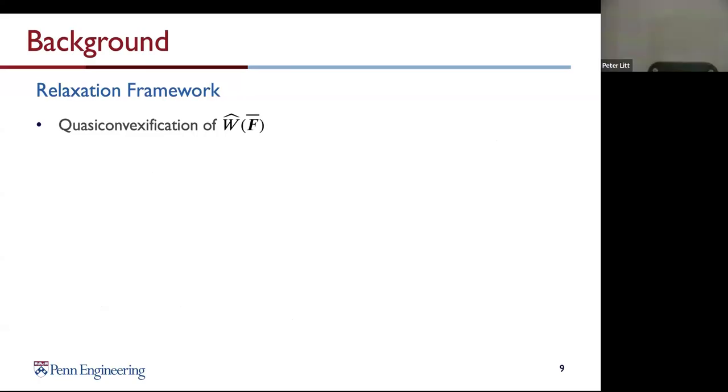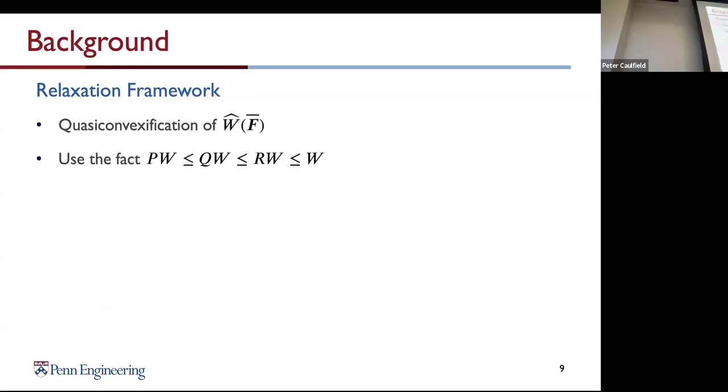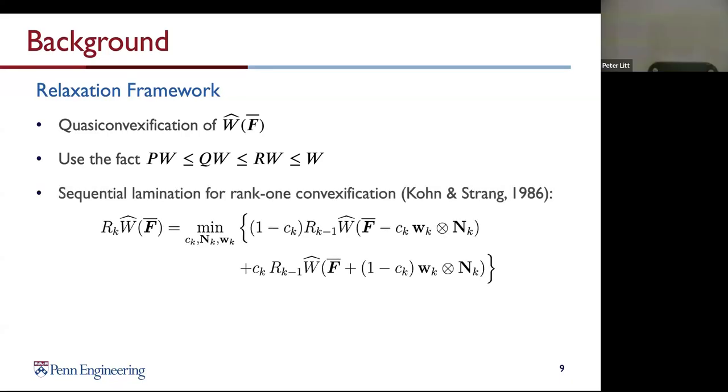Okay, so now, using all of that, what's going to be our approach for trying to compute the relaxation? We want the quasi-convexification of our principal solution for the energy, and we have this system of inequalities. So if we get the rank 1 convexification, that at least gives us an upper bound for the quasi-convexification. But if we can compute this and show that it's also polyconvex, by this sort of sandwich, that means it also must be quasi-convex. In that case, the rank 1, quasi, and polyconvex envelopes are all the same thing, and so we have the quasi-convexification.